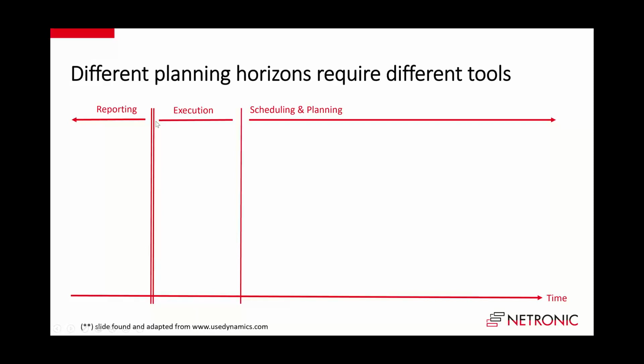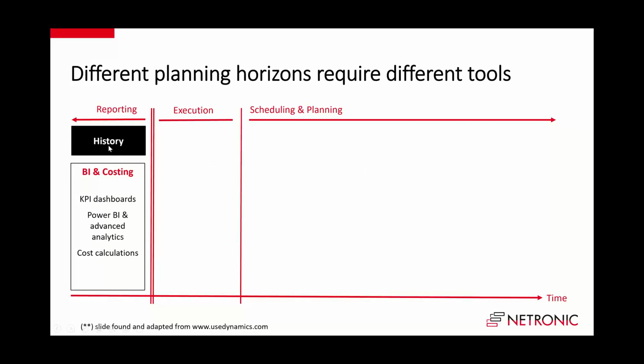doubled line here. This stands for today. And everything that was before today is in the past, right? We are looking back into the past. Then we have today. Today is where the rubber hits the road. This is where stuff is happening on the shop floor, where we are hopefully wildly executing things that were planned before. And then after today, we start looking into the future with scheduling and planning tools. And each of these phases has different requirements and needs different tools.